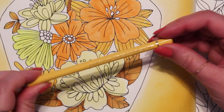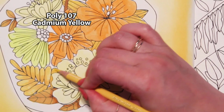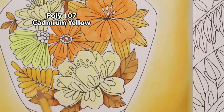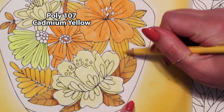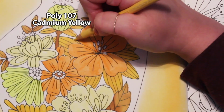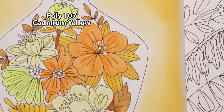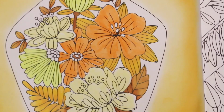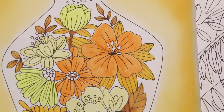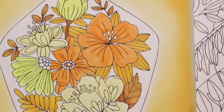Then let's take Cadmium Yellow 107. Okay, that looks really nice. I love the subtle shading on it. All right, so that's our leaves. I know that the marker, because I thought it was so much water, kind of ran. I'm just not worrying about it. Crap happens, we just move on.